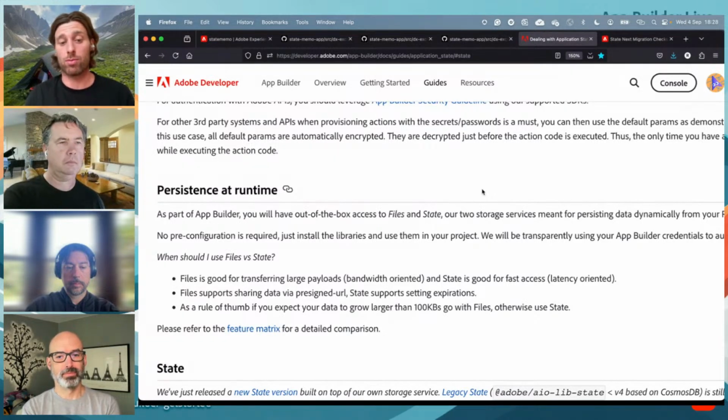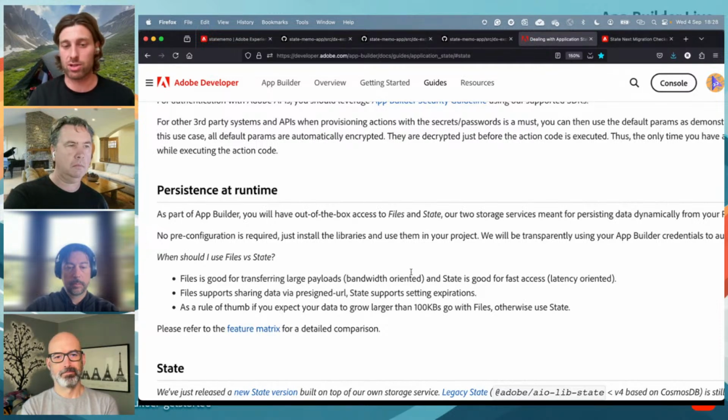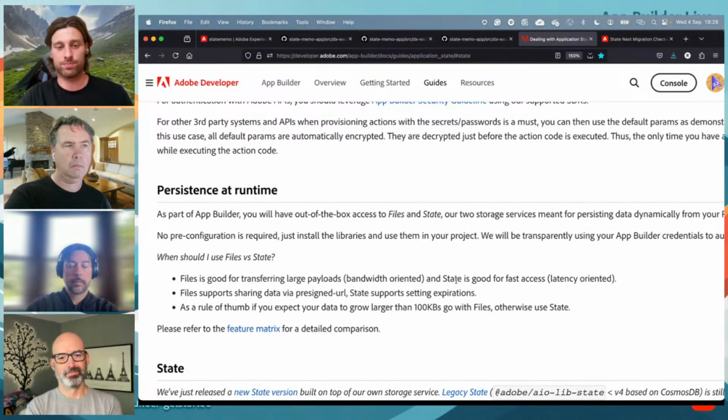Yeah, and also if you want your data to be shared, like using pre-signed URLs, then you would also choose files for that. So basically state is more of a fast cache or fast storage, and files is really this big long-term storage. Okay, cool. Thank you for that.